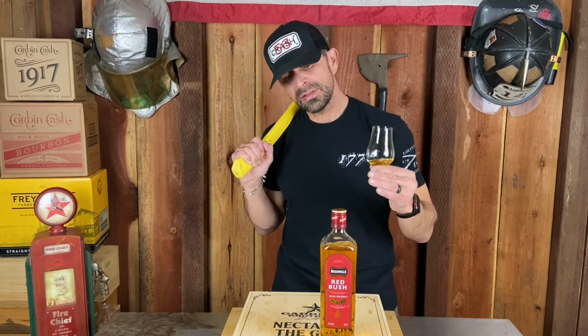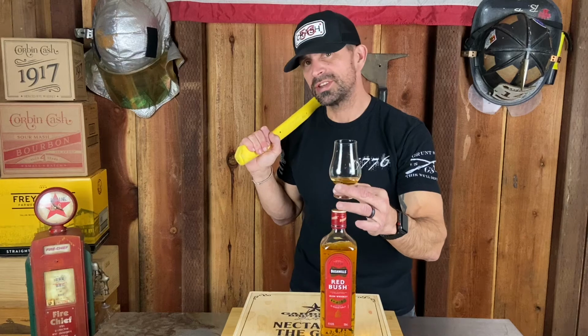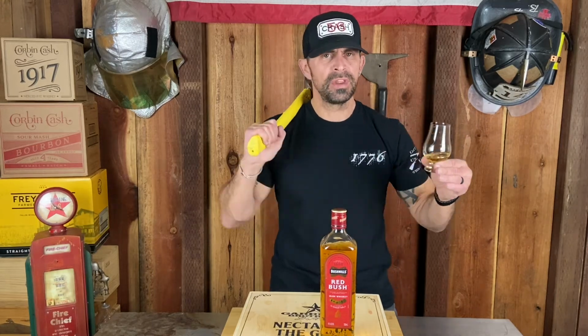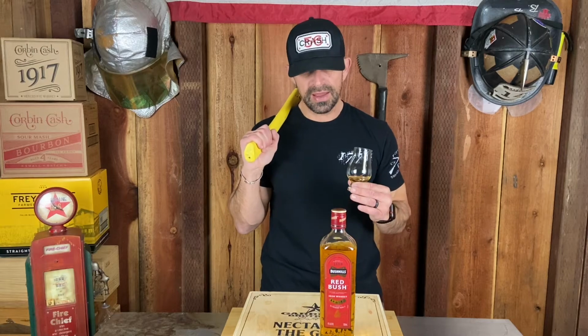Someone that is trying to get over into Irish whiskey and that drinks Basil Hayden is like, hey man, I love Basil Hayden. I'd say, hey, why don't you give this Bushmills Red Bush a shot? That might get you over there. This would be a good gateway or transition to Irish whiskey. Maybe you come up to the Redbreast 12-year and then to the 12-year cask strength. Then if you got $1 billion, maybe you get that 27-year Redbreast, because that stuff can get expensive too. Yeah, I'm not gonna hate on this. It has its place.